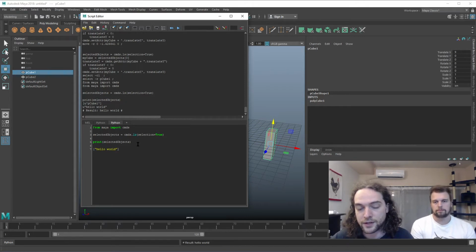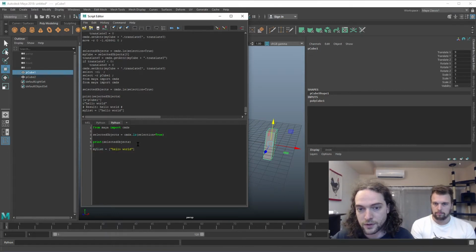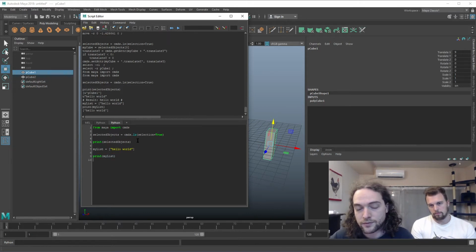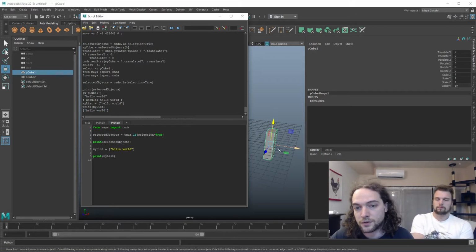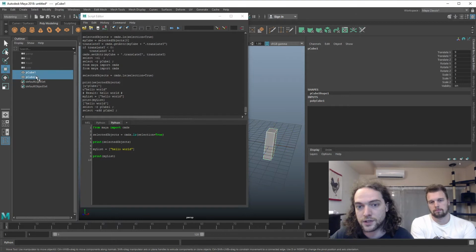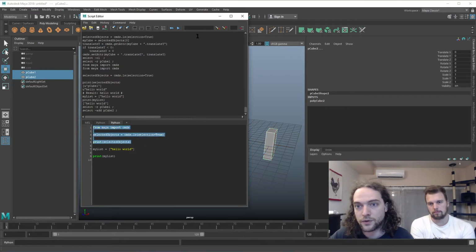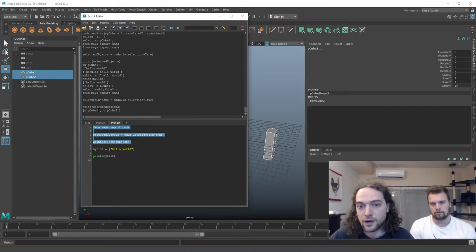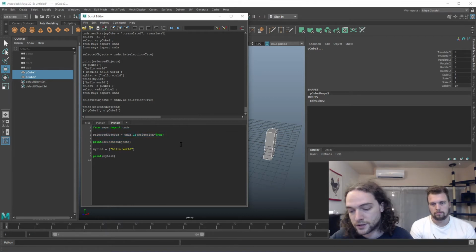square brackets, and that is how you create a list. So I can say my list equals, and then run this piece of code and print it. And that all works, and this is now a list with one item inside of it, very similar to what we got from the selection. If we select two objects and we run this again, we'll get a comma and then a second value, and that is exactly how you write code with lists as well.